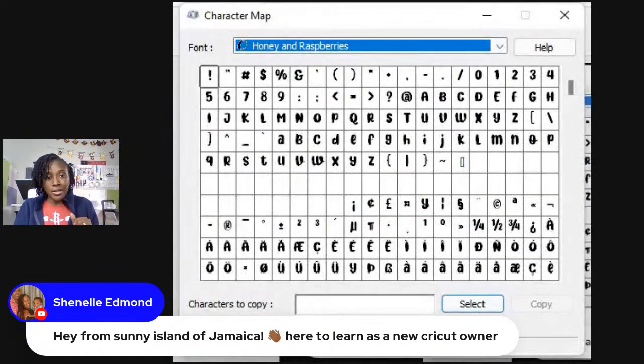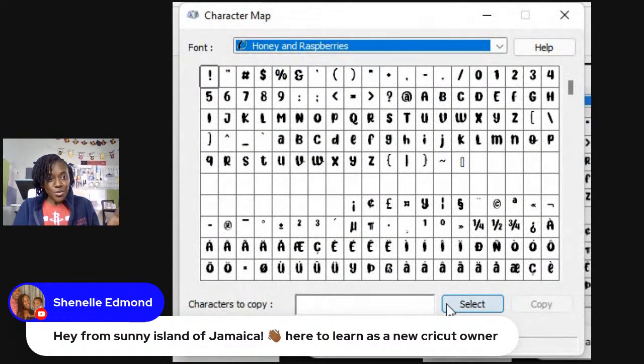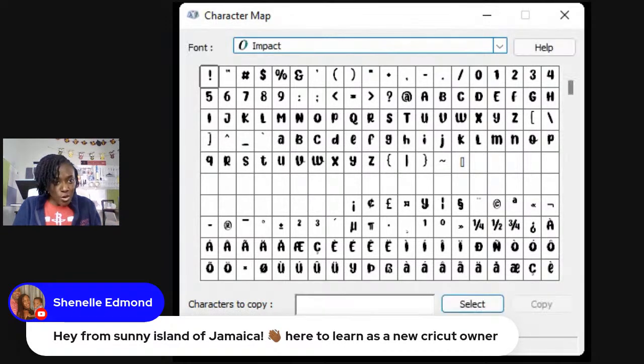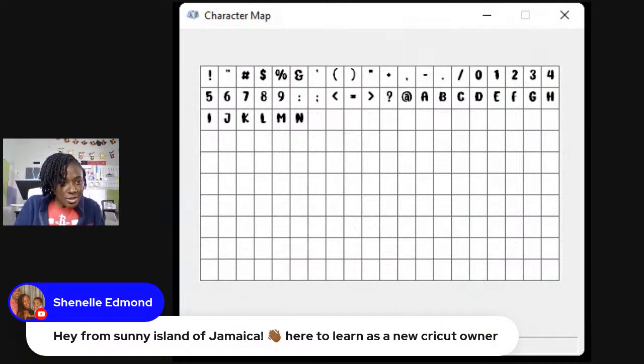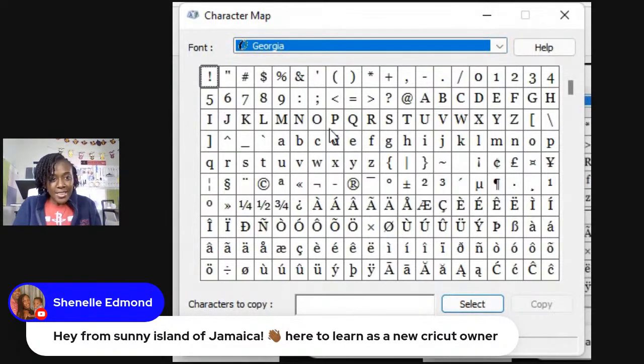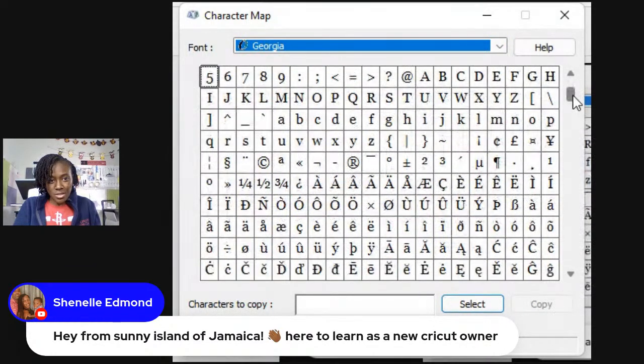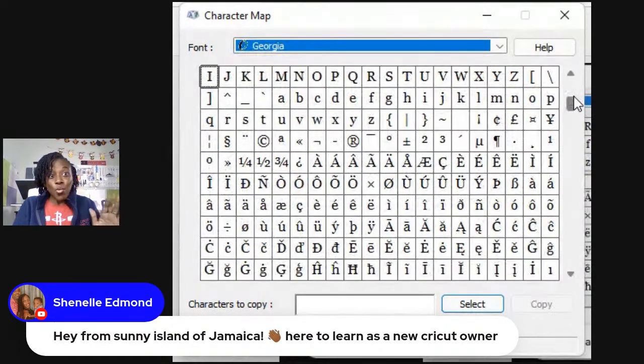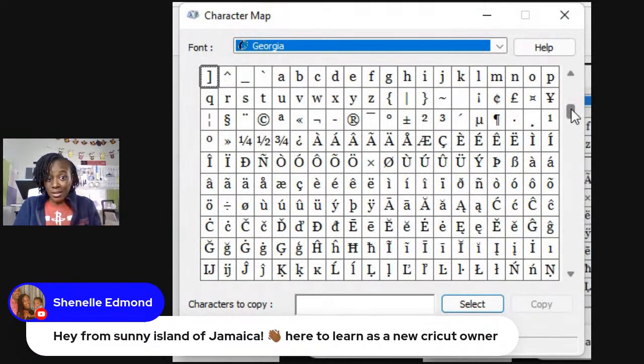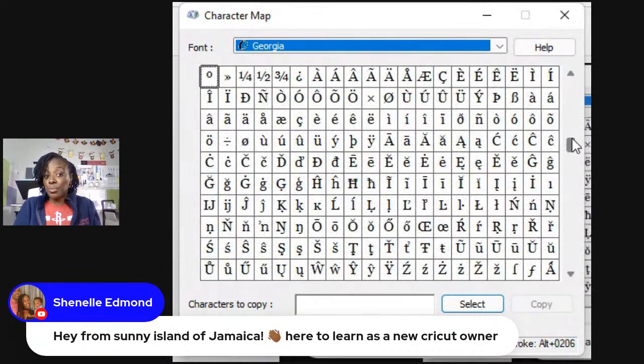So this is what the regular character map looks like. When you're on your screen and you go to the Georgia font, here is Georgia. These are all of the options within Georgia. If you wanted to see if you could add special characters or use a different language, this is just the regular character map, not the one I asked you to type in, because you're going to see the difference. This one to me is good, but it's a little bit too small.